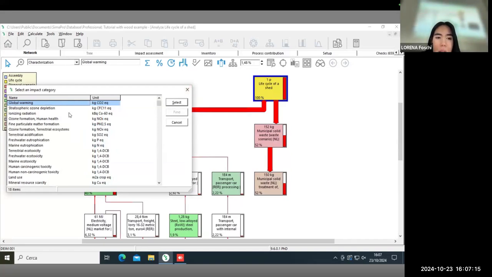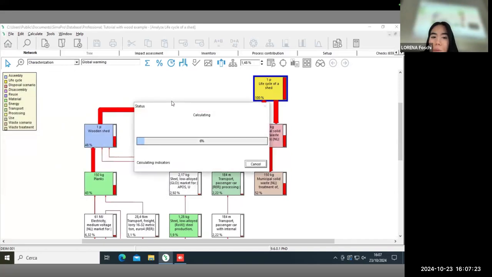For example, since it's the simplest one, I will select characterization and global warming, and you will see how this representation may be different. I'm not so sure. In our case there are not so many processes, so it could be the same one.